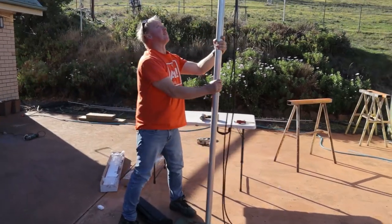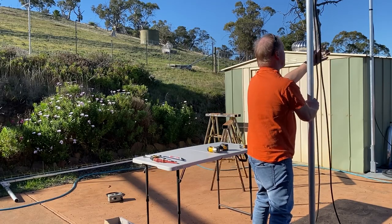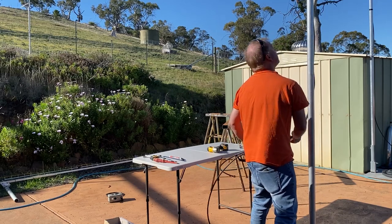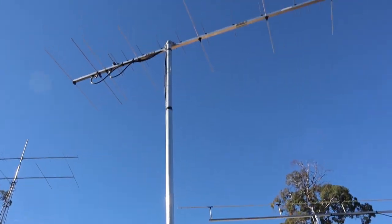Yes, the optimum number of antennas is always N plus one. N, of course, is the current number of antennas. All right, so it's up in the air.